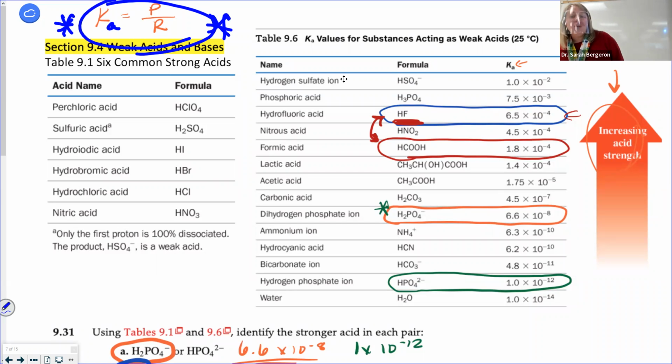The hydrogen sulfate ion. What is the weakest acid on the table? Water. Can you remember that water is weak? If you can do that, then you don't need the arrow, right? But the other way to look at that is to look at these Ka values. So look at the Ka value for water. 1 times 10 to the negative 14. That's 0 point, and we're going to do 1, 2, 3, 4, 5, 6, 7, 8, 9, 10, 11, 12, 13 zeros.